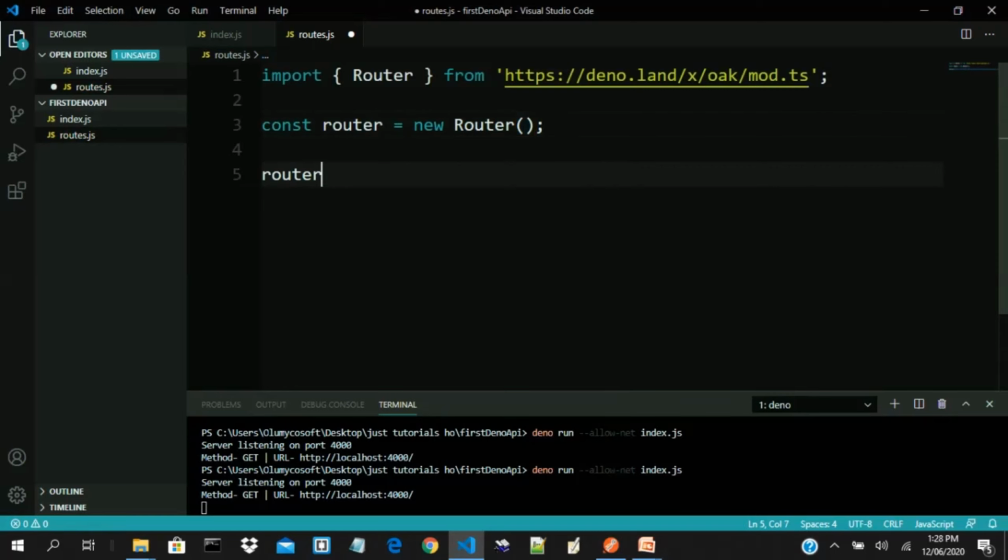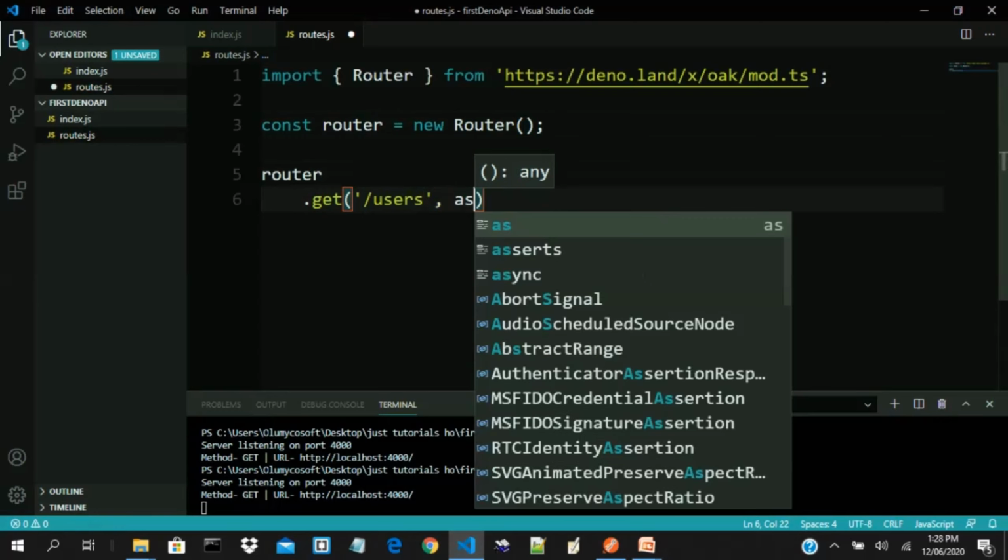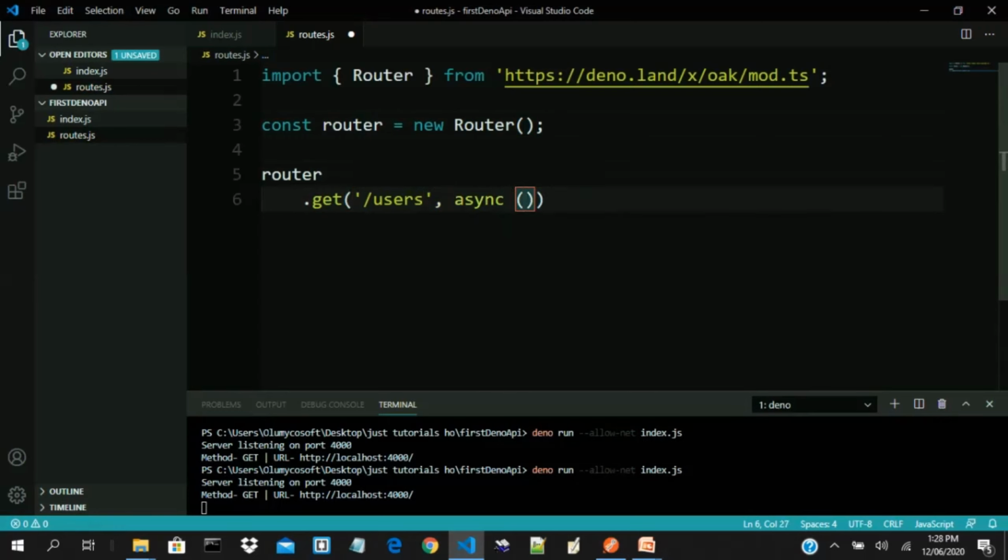So router, and then put your get, just like we have in Node, just the same way we route in Node. Let's call it router.get users, and then we bring in our async function.